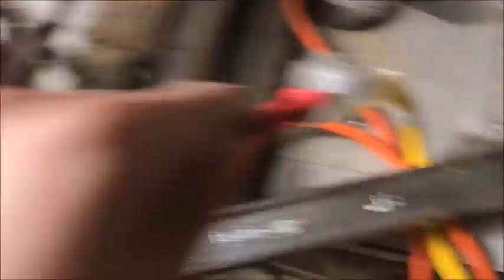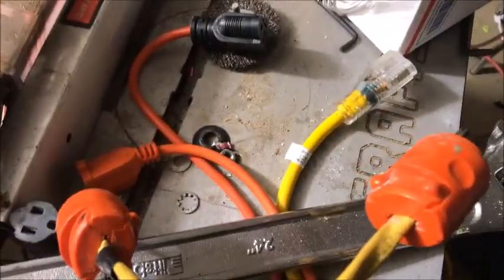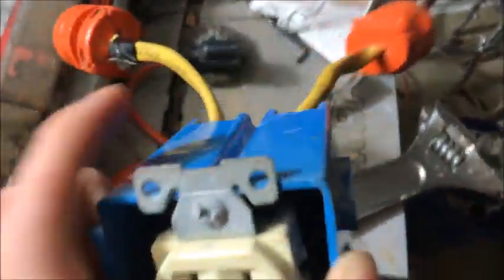So you're not going to find anything. For example, if I measure these two, I'm not getting anything. Measuring the hot here and the hot here, I get 0.3 volts. So basically you're going to have to mess around and identify one pair. Once you identify a pair that gives you 250, you're going to mark it and remember this pair — that means they're on different circuits. You're going to take one of these boxes, which I showed you how to build in a different video — just check the description on how to build this.